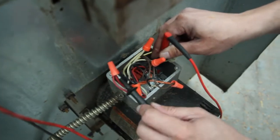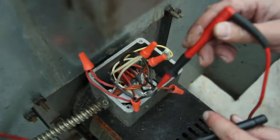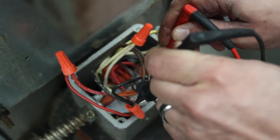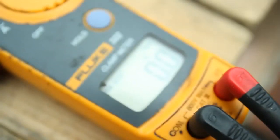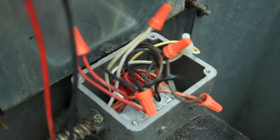If you want to check it on low, the same exact thing. When the switch is set in the front to low, you'll go across the common and the black wire here. Right now we're not going to read anything because the motor's set to high. So if the motor's not spinning and you're not reading anything on the switch that you have it set to, then you have a power issue somewhere.